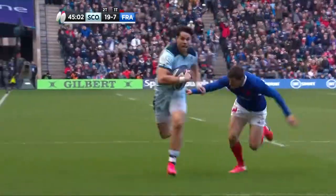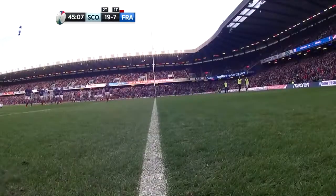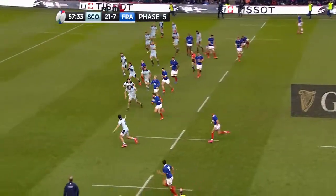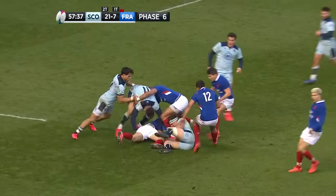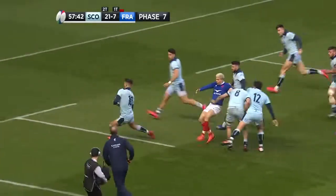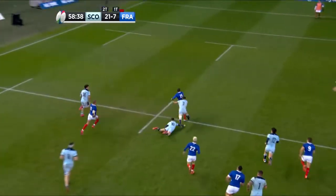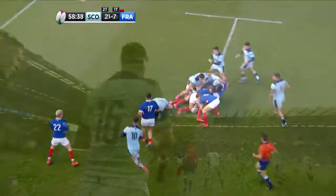It was an absolute pearler, wasn't it? Because it was the captain, Stuart Hogg, who found the space down that far side. Here was Hogg. Tafi Fanua, Jalibert, a little bit of space here. Boutier storming through the middle. That man, Hamish Watson, getting back to make the tackle. And Jalibert then just fires it straight into the gut of Hastings. Jalibert found some space there with Boutier, didn't he?